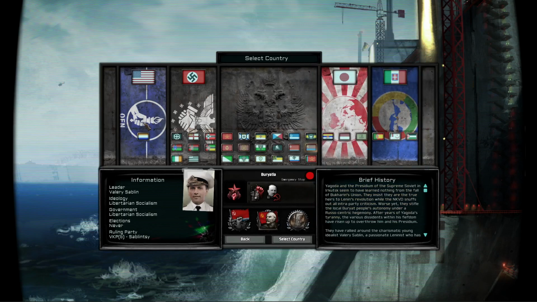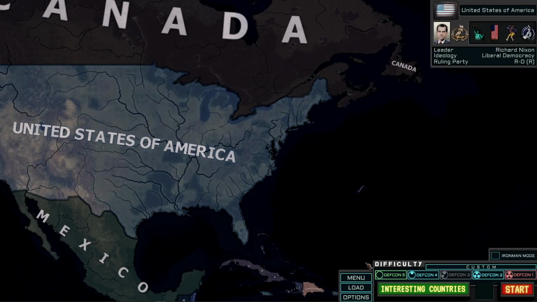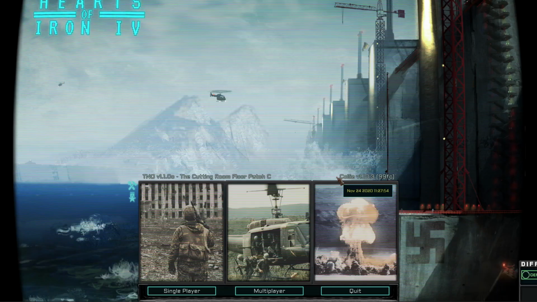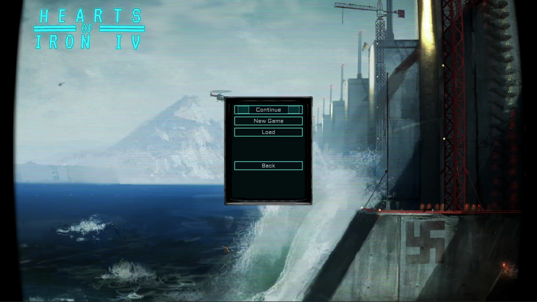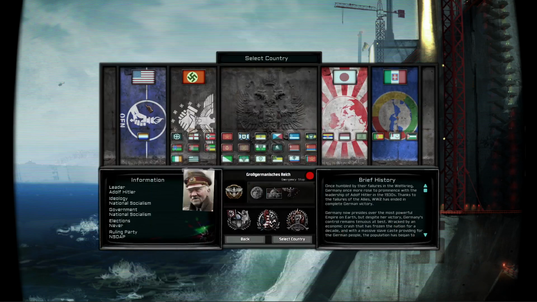But today, we're going to go back, because I want to read some stuff. We're going to be playing as the United States of America, who I believe is the head of the Organized Free Nations faction, which the name implies what they are.